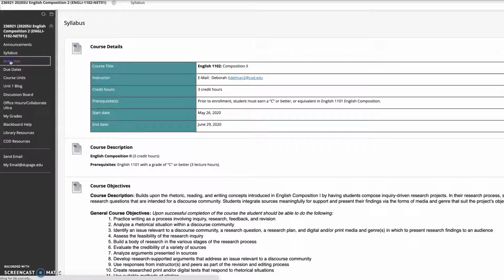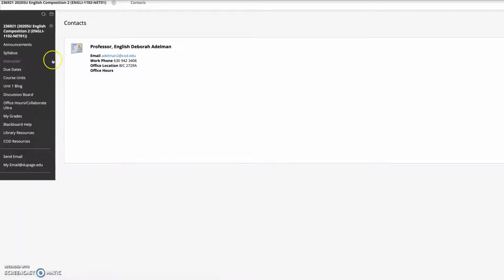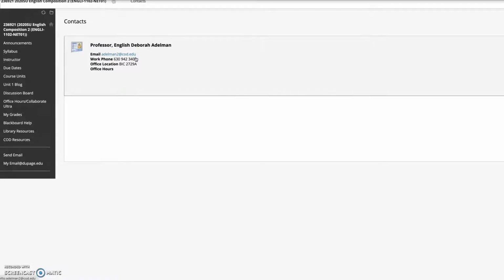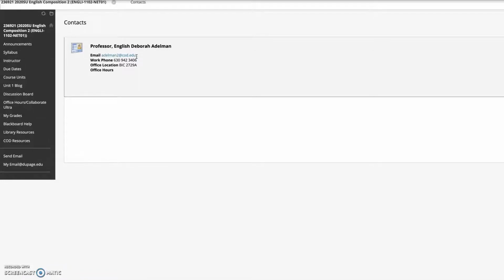The instructor, you'll have information for contacting me, and I'd like you to note that the email here, Edelman2, has that 2 in it, at cod.edu. That is an email that I keep for student email only, and if you make sure to send it to me there, you will get a swift reply from me. If you don't send it there, it will be buried under a lot of other email, and I will tell you and ask you to please resubmit it to Edelman2. So to avoid that delay, just make sure you direct all email inquiry to that for-class email.